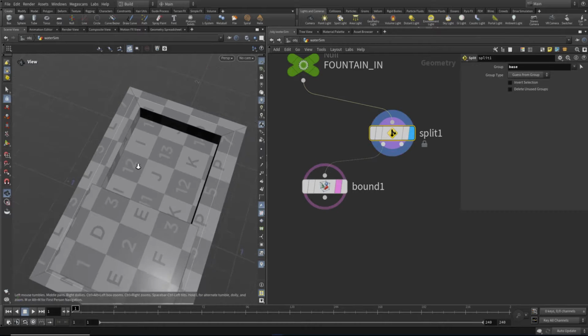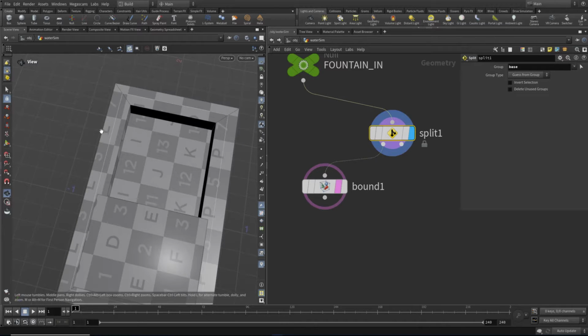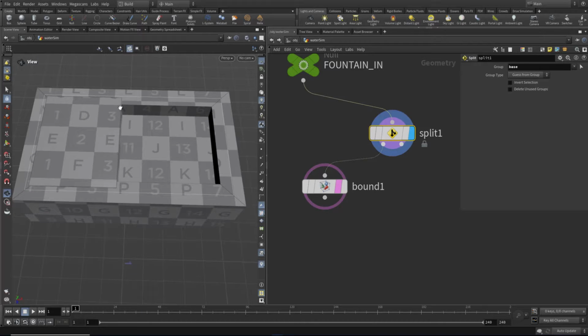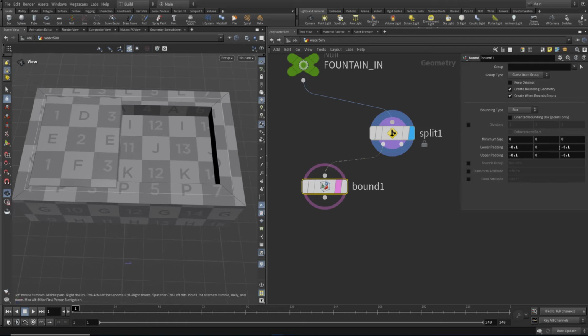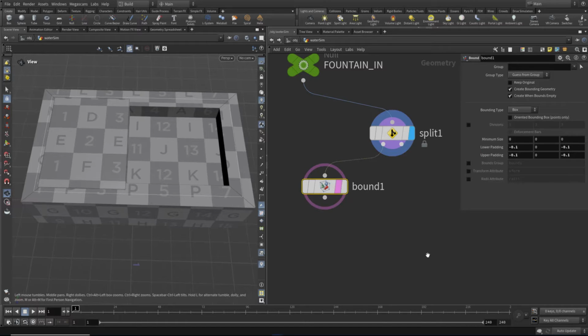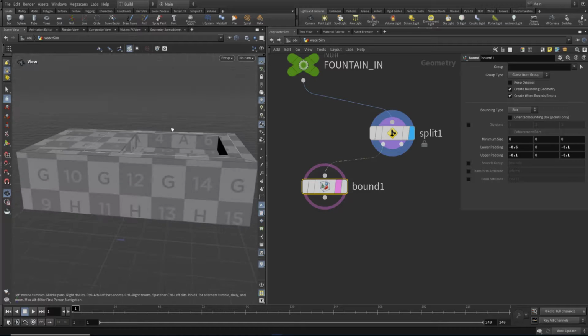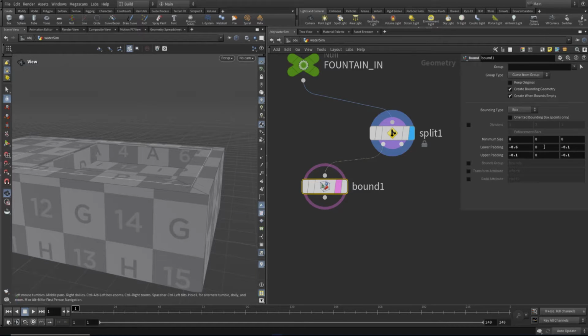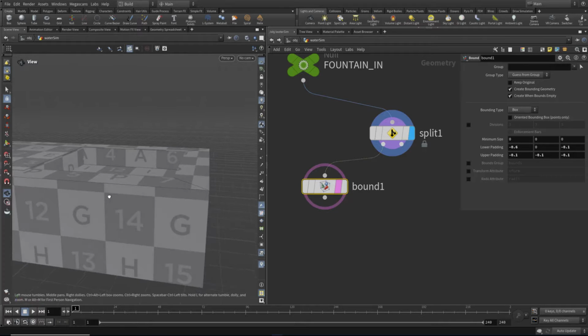If I just template the bound, you'll see the bound is out inside of this edge, but outside of this edge. So we're trying to isolate this little box here to fill up. I could actually take, in the gnomon there, that's the lower padding in the X. That's this one. I could bring that in further, something like that if we want to. And then I don't want it to fill all the way to the top here. That's why in the upper padding, I'm just going to bring that into -0.1 as well.